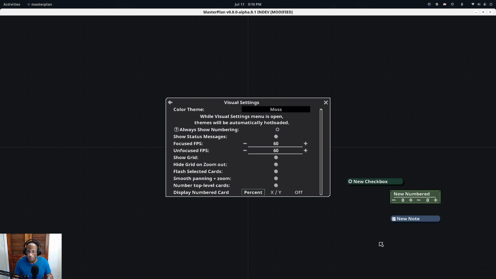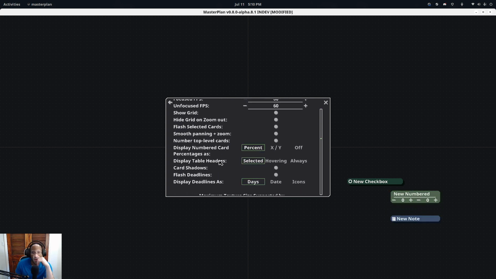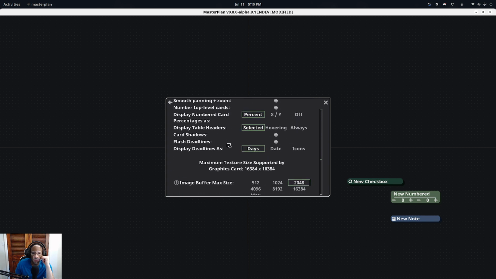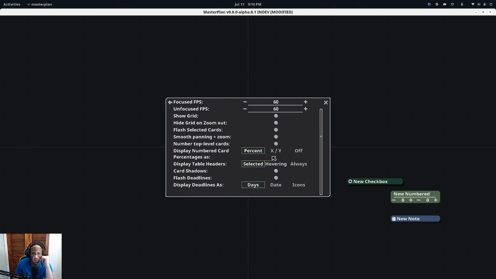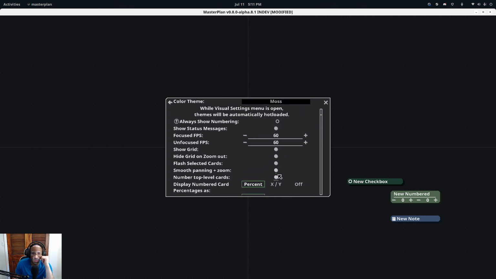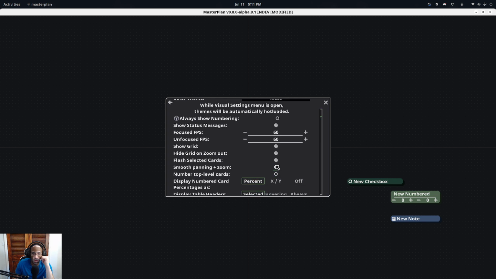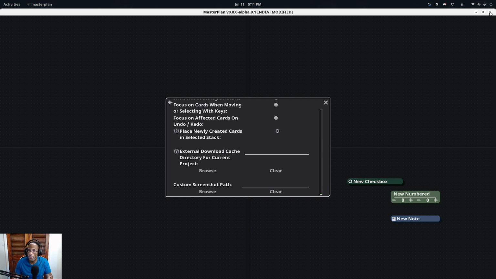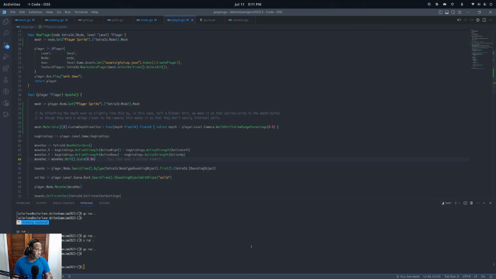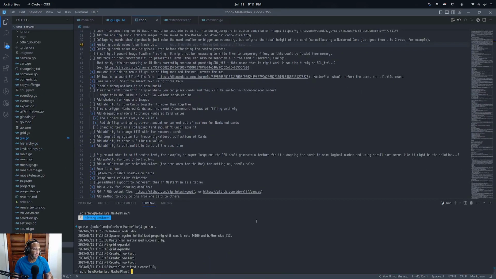This is Master Plan, by the way, which is a project planning software. I just wanted to see if I had the ability to hide those little icons. I thought for sure I did. I guess not, because if you could hide that, you would be able to hide... Huh, okay. Well, I guess not. Anyway, so that's me.